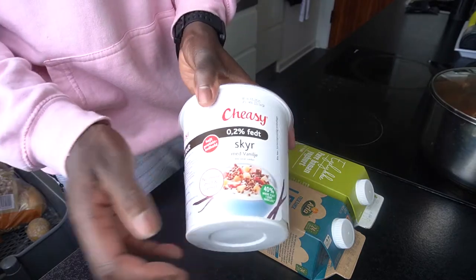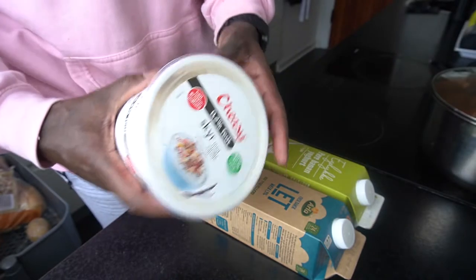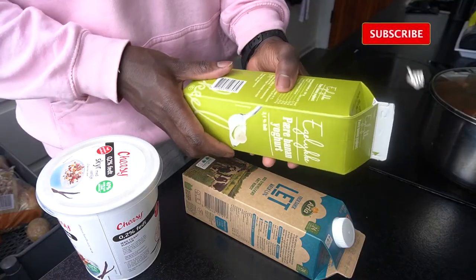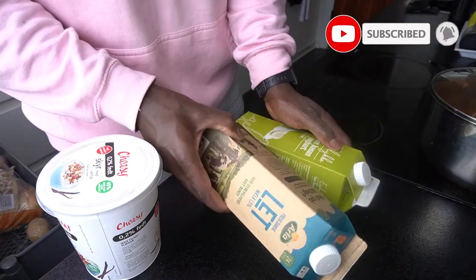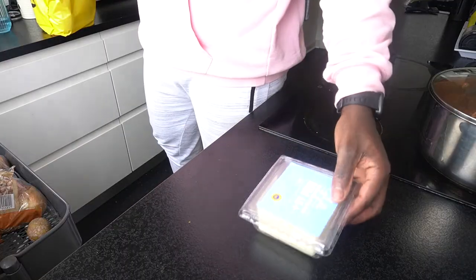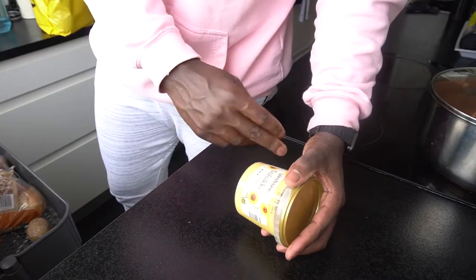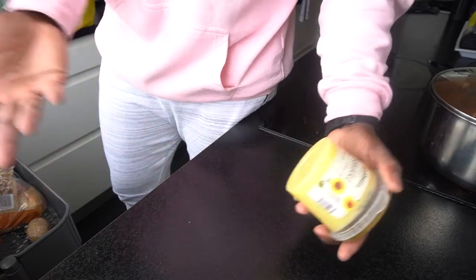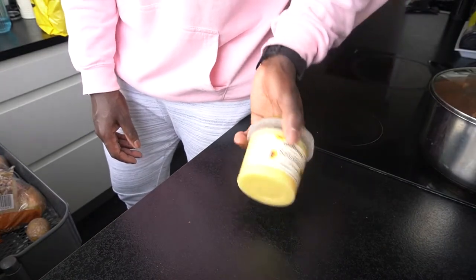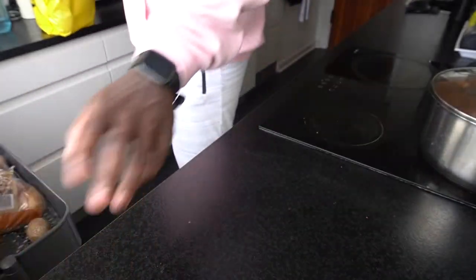Here we've got some cheese — this is basically low-fat, high protein yogurt with okay carbs. This one's flavoured — pear and banana — it's the best in this household, this is what we like the most. And then we've got some milk, medium fat. Some cheese — good man cheese. Honey, if you want to add it to some things, it's carbs and sugar but it's better than actual sugar. I just bought it because the people in this house use it — not myself mainly.